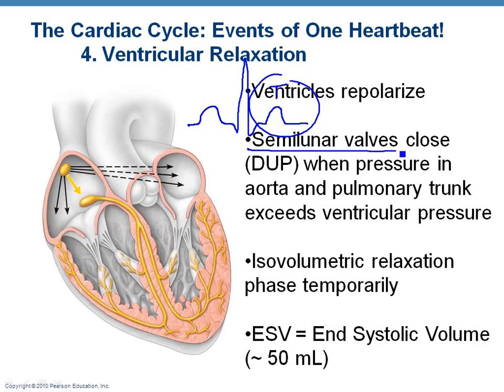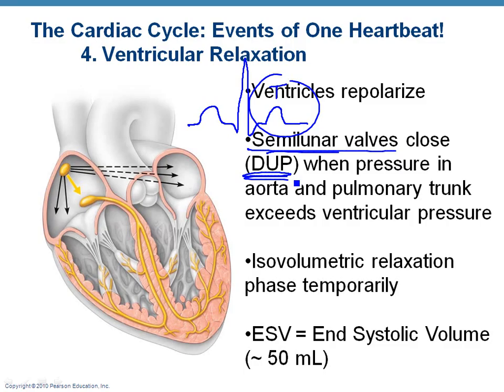The semilunar valves, we need those to reclose. Okay, because we're finishing up this heartbeat. Now the walls of the ventricles are going to relax. They need to stop contracting. Those semilunar valves will close, and you'll hear that second heart sound when the pressure of the blood against the walls in the aorta and the pulmonary trunk winds up being higher than the pressure in the walls of the ventricles, the blood starts backflowing, right? If your pressure's higher up here in the aorta, that's going to start squeezing blood back towards the ventricles.